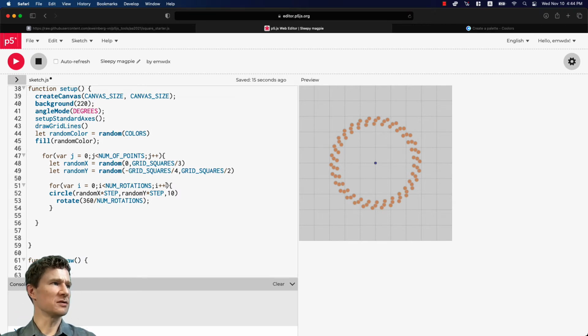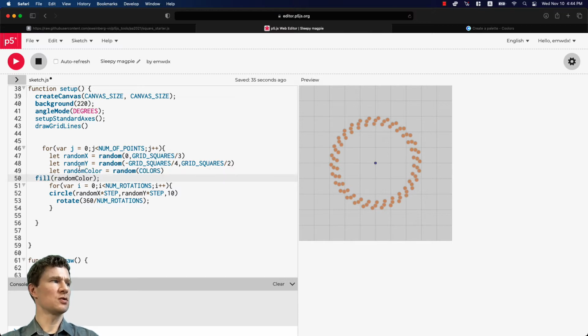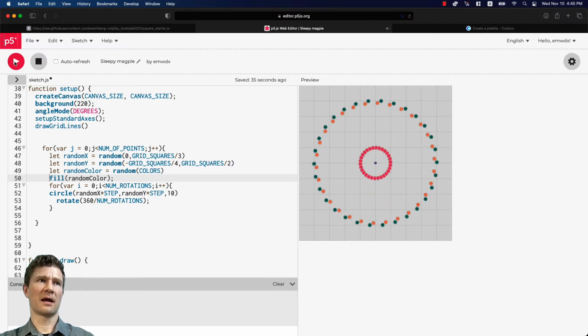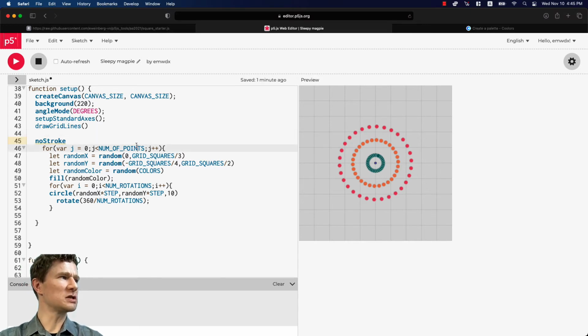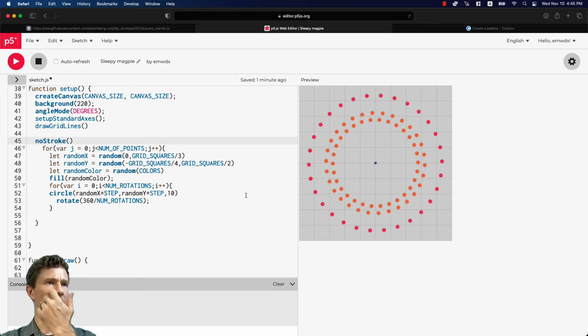Let's do something else. Let's make it so that this random color is being chosen for each specific location, so that each circle has its own random color. Look at that. And so now you can notice we're getting different colors for each of those dots. I'm going to turn off the stroke because I actually just want the color. I don't want any line on the outside. That's looking really slick. Awesome.